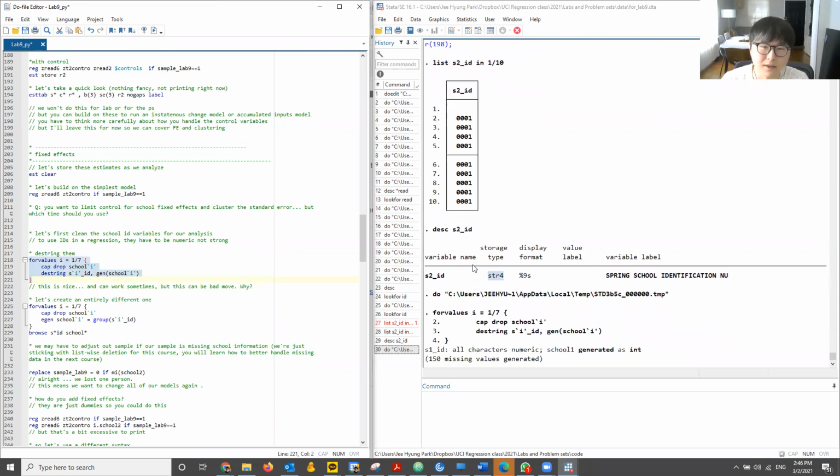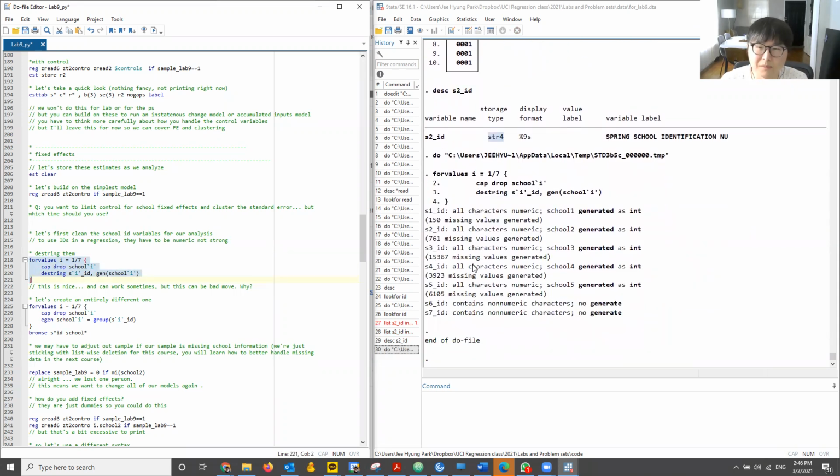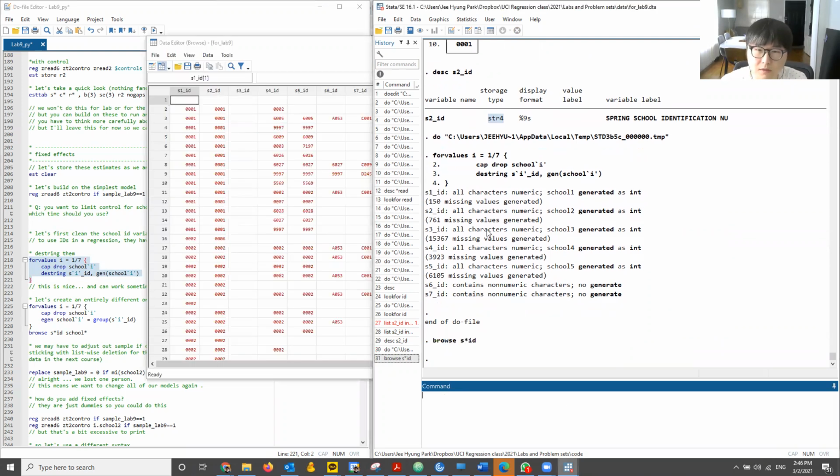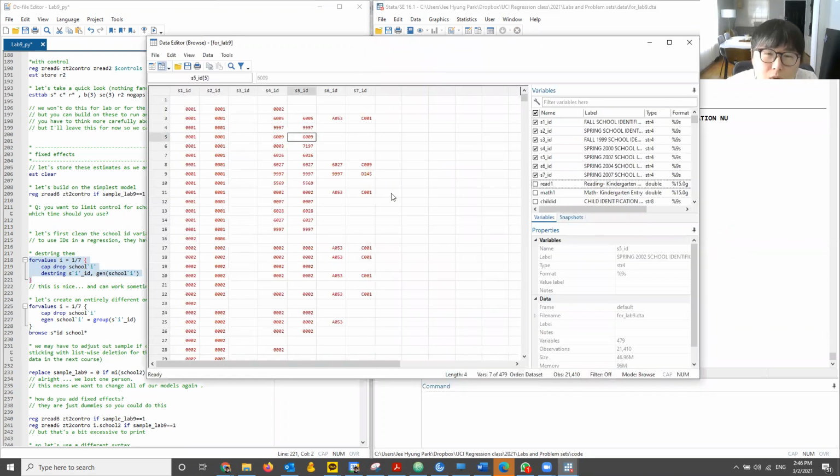It's kind of nice. It can work, but it can be a bad move. This might be a bad idea. And we can browse the IDs too. Where did it go?